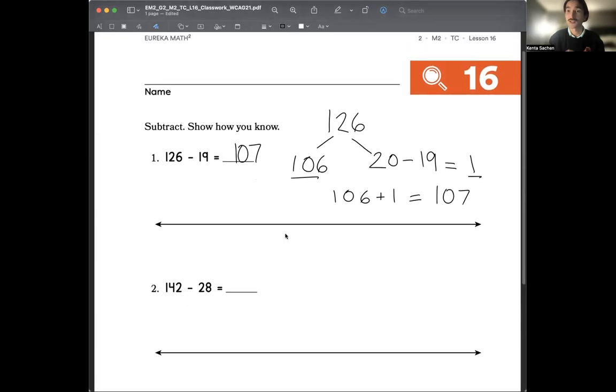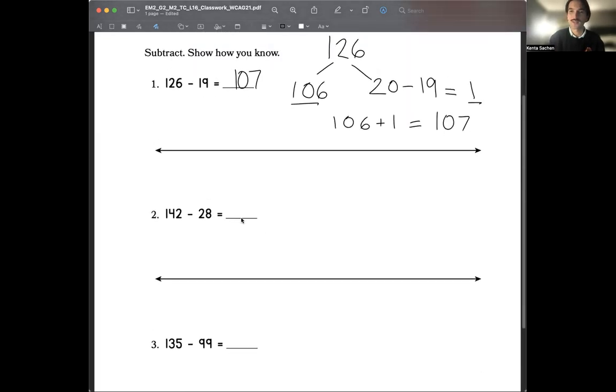Awesome. Okay, let's do one more problem. Right, same exact thing that we've been doing. 142 minus 28. Well, we're going to split our number 142 into two parts. Okay, first, let's think about what 10 number can we take away from 142 so we can very easily subtract 28. What number? Go ahead and write it down. Is it 10? Is it 20? Is it 30? Is it 40? Is it 50? 60?